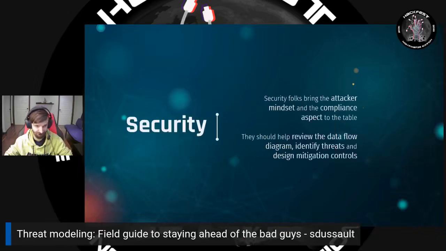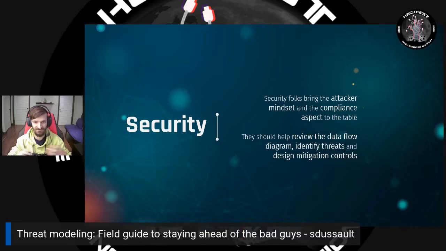Speaking of them, the security folks, the security people, they bring the attacker mindset and the compliance aspect to the table. So maybe they don't have the best understanding of the application that's being worked on, or they don't have all the little bits and pieces of the context that it's going to evolve in, but they know how the attackers are going to try to break in, and they know what they're going to try to do once they get in.